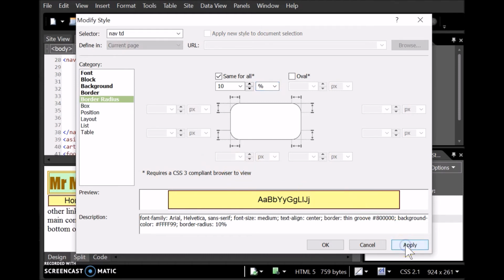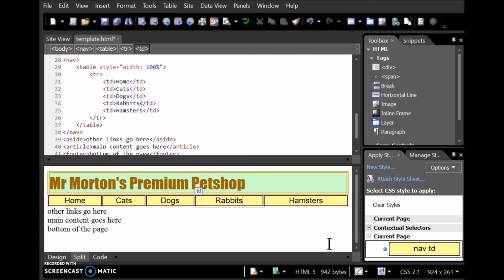If I apply, you'll see that each of my buttons has now been centered and the formatting applied to it. We still can't see any rounded corners though.